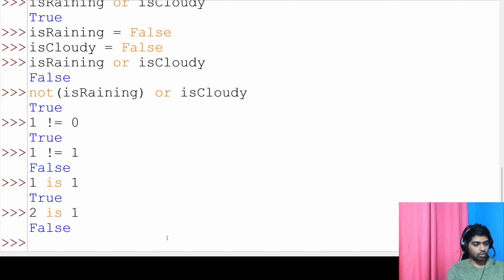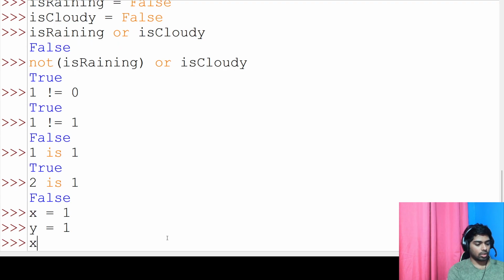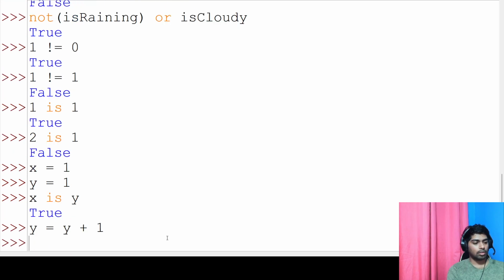We can also do, let's do x equal to 1 and y equal to 1. So is x is y. This will evaluate to true because they both store 1. But in the case we do y equals y plus 1, so y will now store 2.